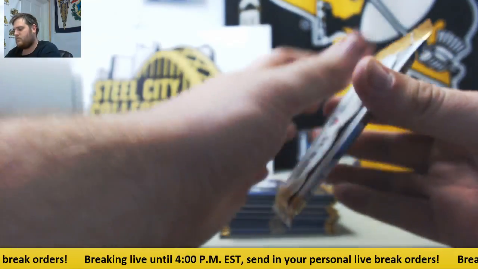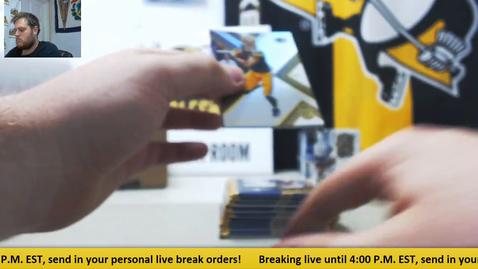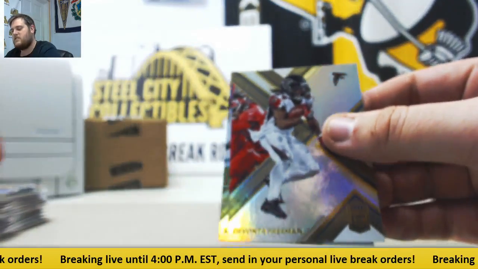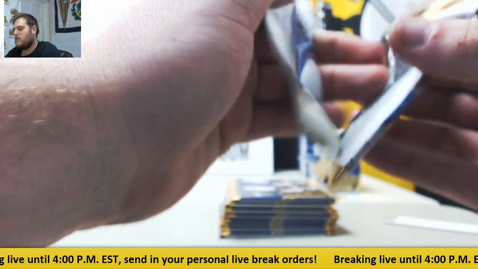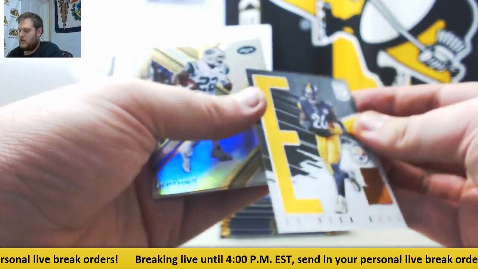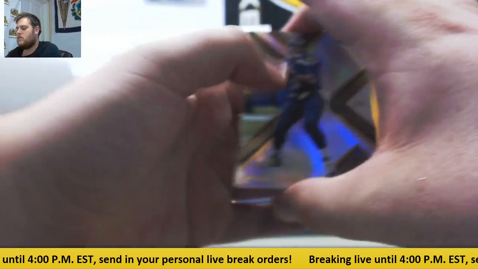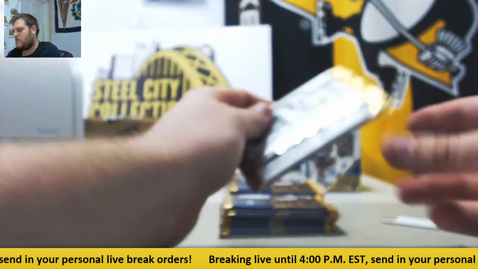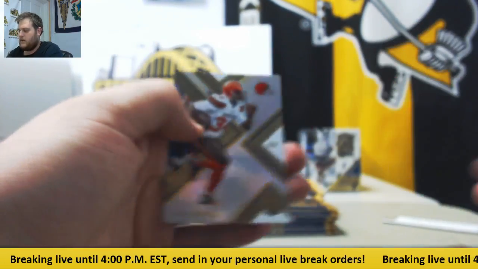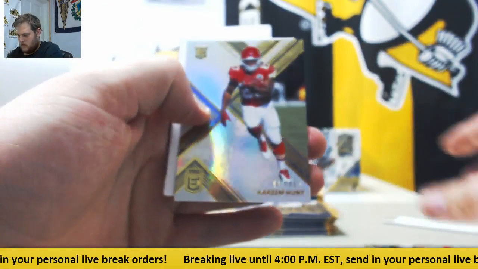Field Bradshaw. TJ Watt, 20/24 rookie. Nice for the Steelers. TJ Watt. Steelers get some nice sets in here as well. Le'Veon Bell with the E out of 299. Dez Bryant. Aaron Donald out of 149. Kareem Hunt out of 499.